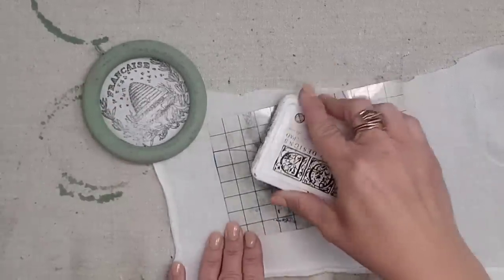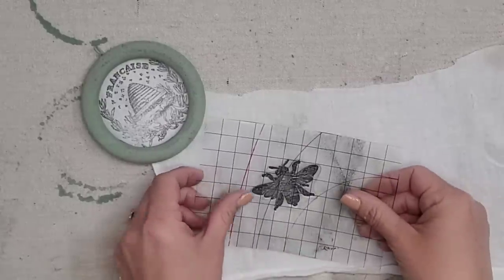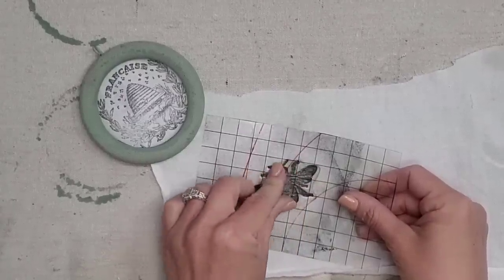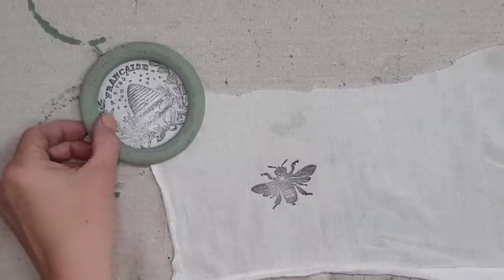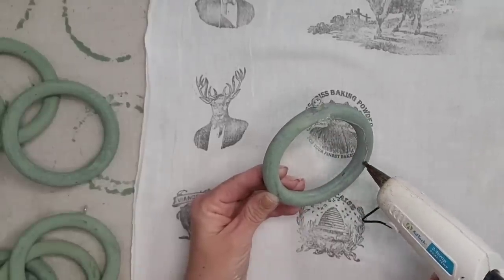So after I stamped and started putting stuff together, I realized I wanted to do sets of 2 to sell on the website. And I thought the little beehive would look great with the bee. So I went to take one bee out of the birds and bees stamp and I added that.